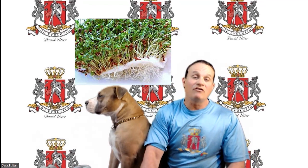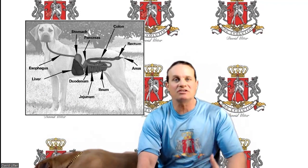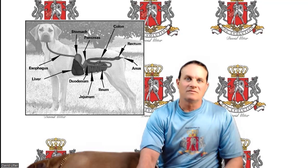First ingredient, alfalfa. Alfalfa is a nutritious source of a variety of vitamins and minerals, enzymes, chlorophyll, dietary fiber, and probiotics that help aid in the digestion, influencing all the activity, the absorption, and enzymes for the body to flow much better when you feed your dog any kind of diet. The bacterial gut health of the animal will improve. So regardless of the food you're feeding, the dog's going to have more consistent poops and less gastrointestinal problems.